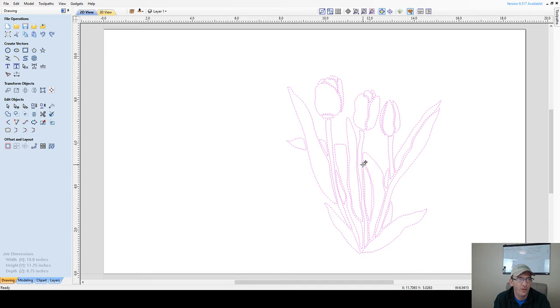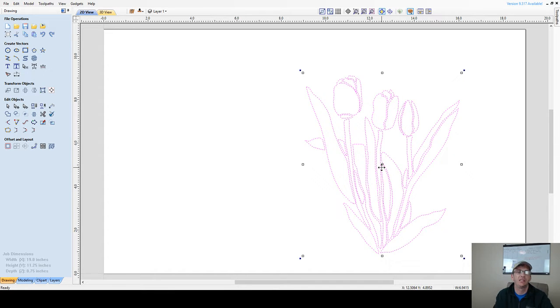Now, what I'd like to do with this image, kind of changing it up a little bit from the bass, but it still falls in the same category, is actually an inlay, and I'm going to be doing what's considered a V-carve inlay. So you're going to learn a little bit about V-carve inlays tonight, and I was going to do it with the trout, but the tulips is just as fine. I'm going to add some text over on the left. It might be for the special someone in my life that I want to have hang on the wall for her. And I don't have anyone special in my life, but you never know. We'll give it to somebody.